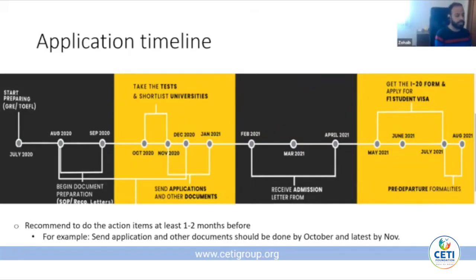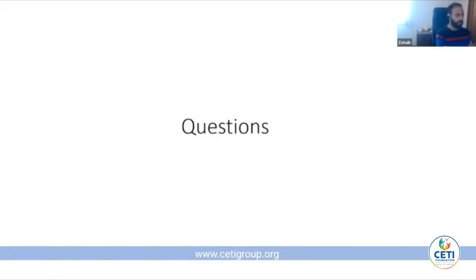So what I would say is there's a lot of flexibility in US and Canada. Your emails will be replied to. So don't hesitate to ask, tell them these are the things happening, but try to follow this timeline and try to do this at least 1 to 2 months before as indicated over here. And I know everyone might have questions on this. So I will take a pause now to answer any questions.